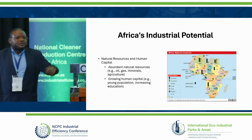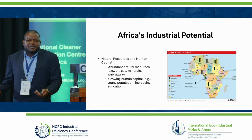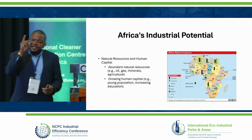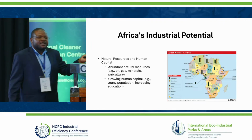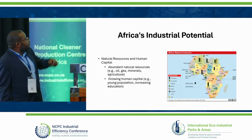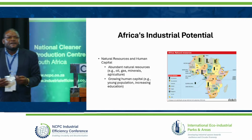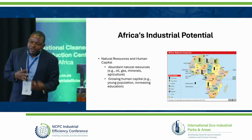Africa has a lot of potential. There's no single country in Africa that has no potential. Even those who have only deserts, that is potential, and there's something that they can do out of that. And you see, God was fair in the sense that whatever He gave you, He also meant for what you're going to do with it. If He gave you a desert, He knows how you can use that desert to make your ends meet. You find that most of the high oil producing economies in Africa are found in the Sahara Desert belt. Besides oil, gas, and other minerals, and agriculture, there are even countries which are landlocked. They don't have the natural resources, but they have other ways.